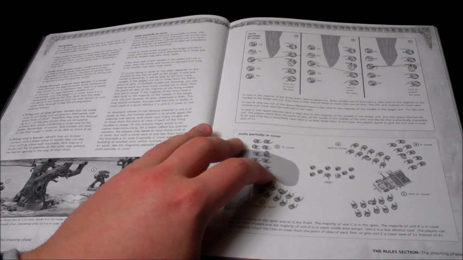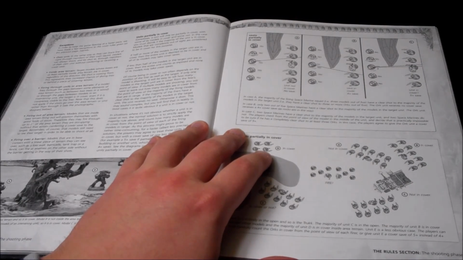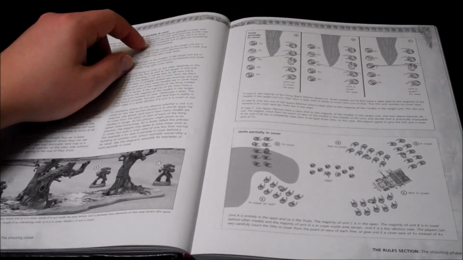Right, exceptions. Firing for different types of terrain. Firing over a barrier. Firing out of area terrain. Firing through units or area terrain. Inside area terrain. Partially in cover. Okay, this is an interesting bit.